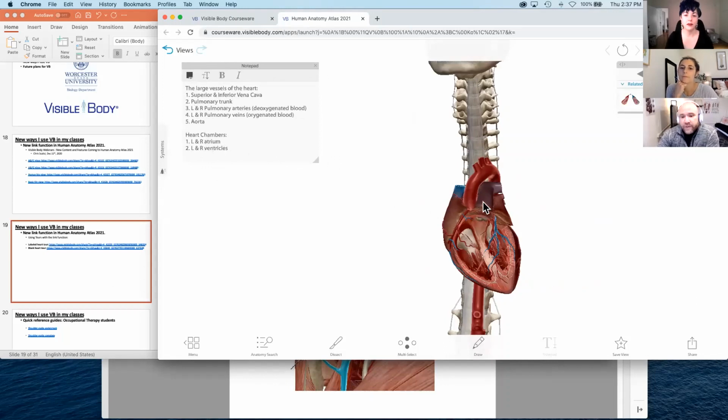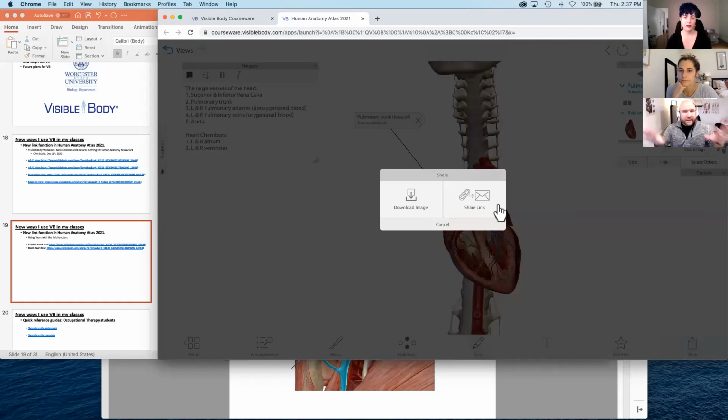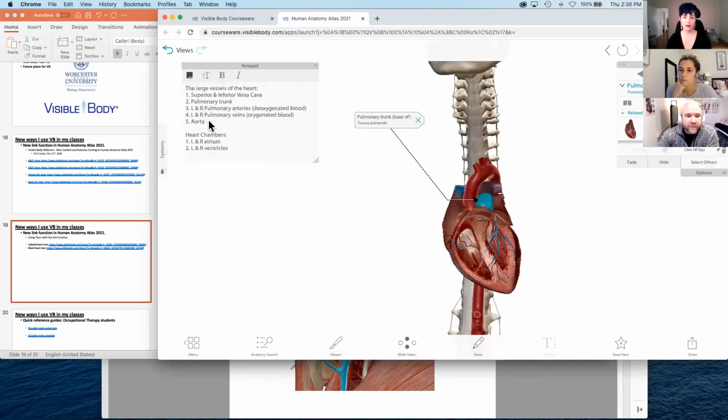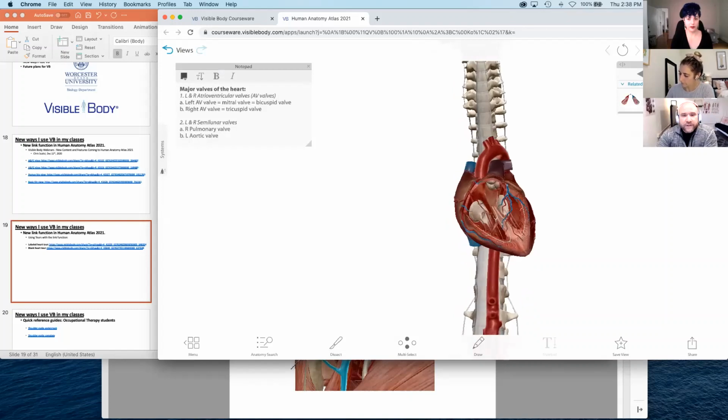So they would go around and add labels for each of these structures, and then send me a link. They would share a link once they built the fully tagged structure view for that assignment. Once they labeled all these structures in this page, they would share that view with me by sharing a link, and the same thing for each of these subsequent slides.